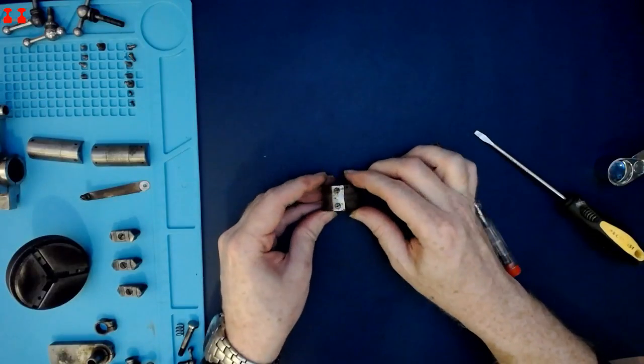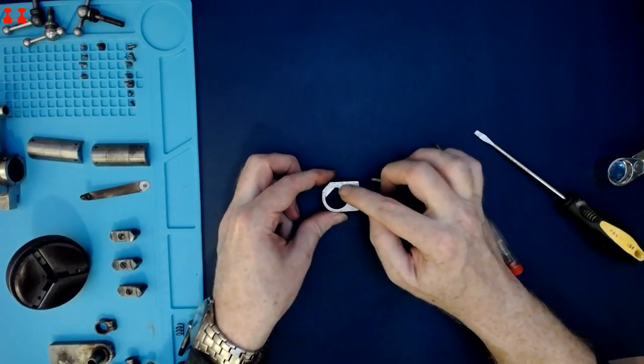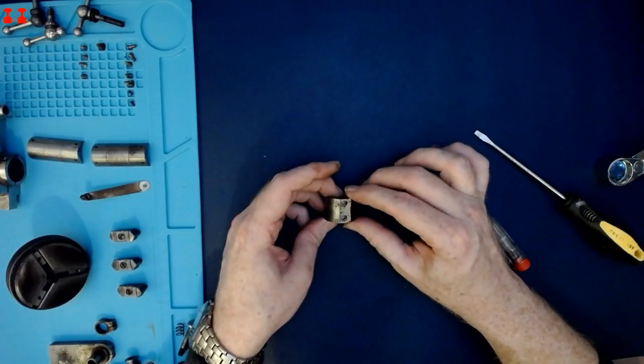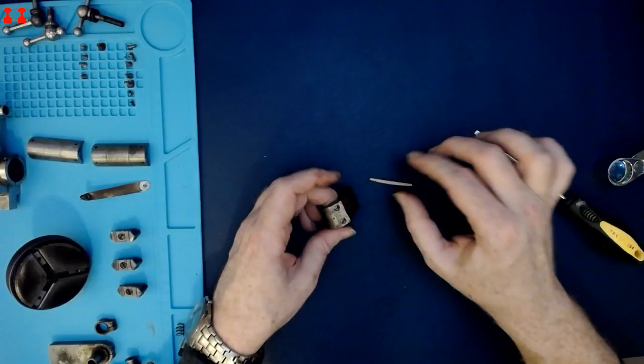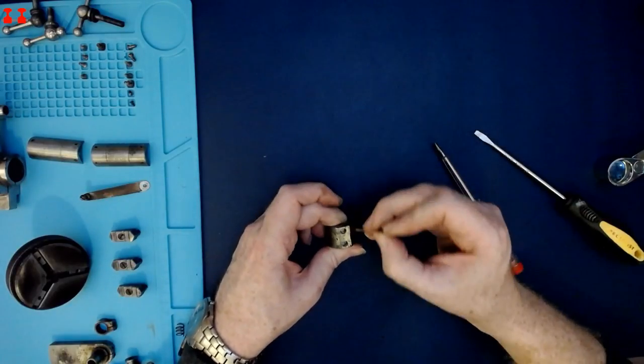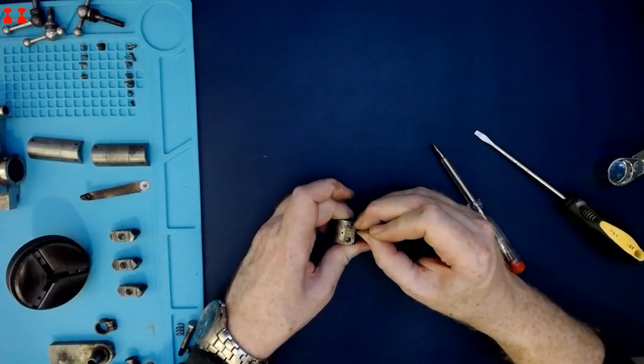So these two screws which hold in the bevel edged part are really, really stuck and their slots are full of grime. So I'm using oil and a toothpick to try and liberate that out a bit.